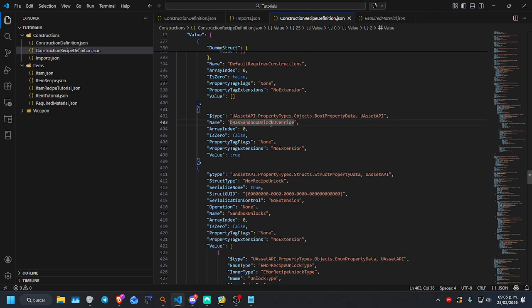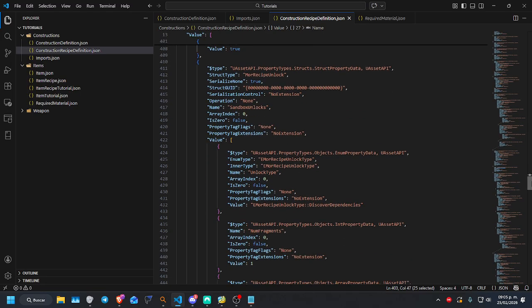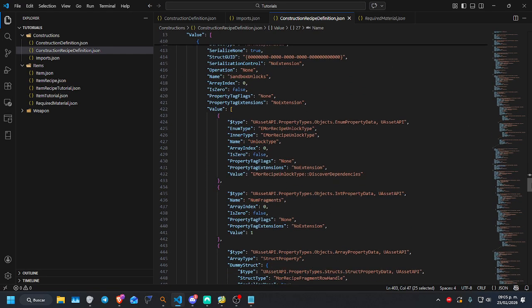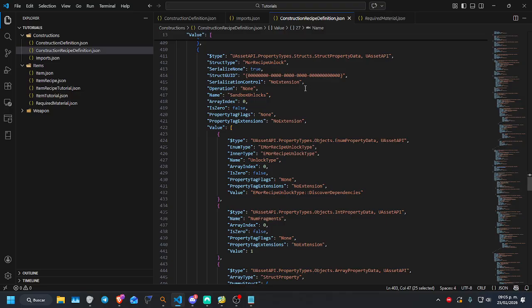Then we go to has sandbox unlock override, a boolean if you want to have different conditions to unlock the building piece between sandbox and campaign. Here is the structure, more recipe unlocked. Here is different: discover dependencies, manual, or let me see.